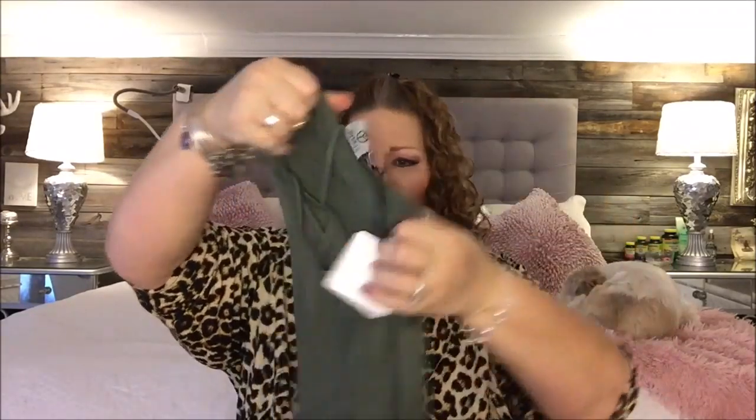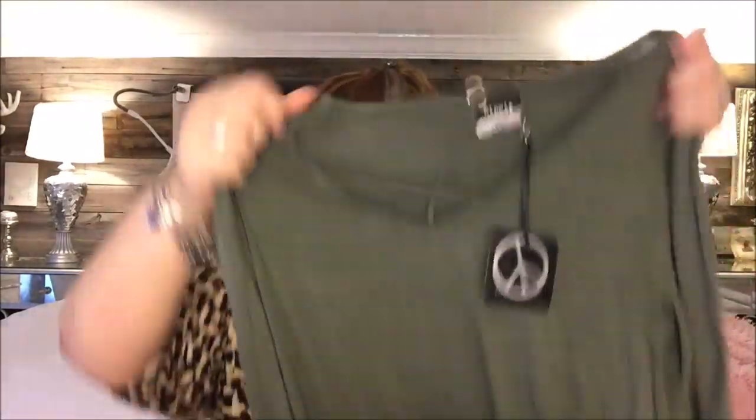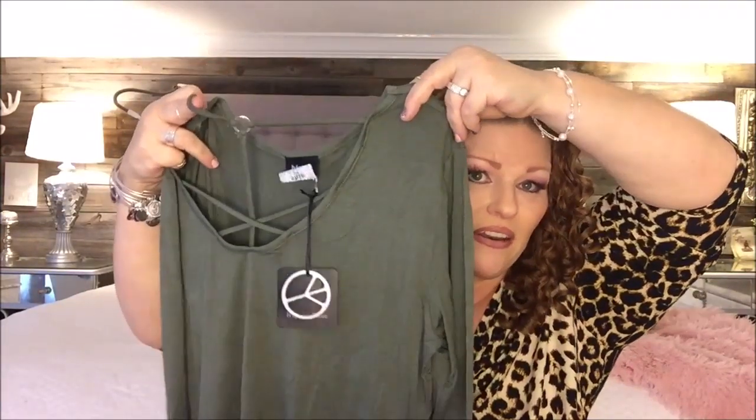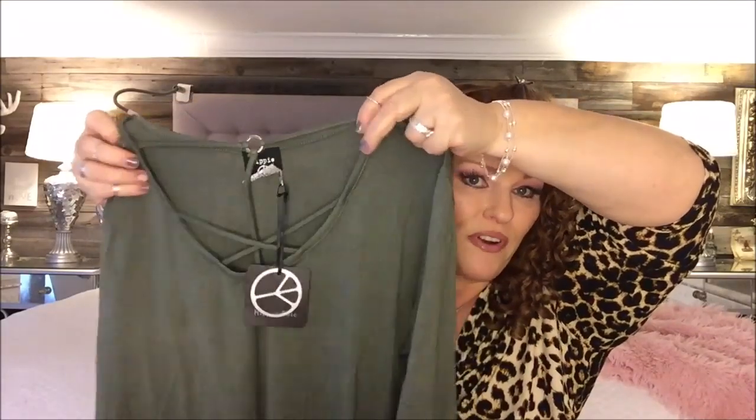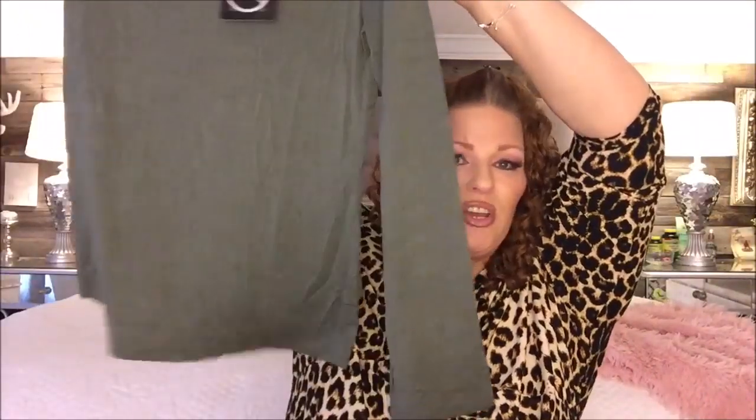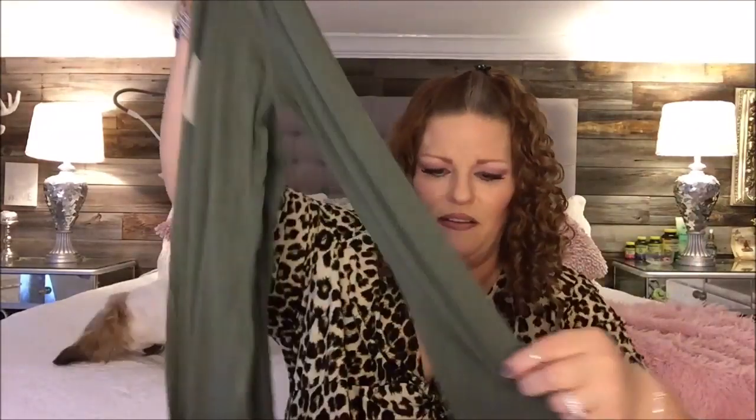Let's see what's in our third bundle. As you can see, I slept in my rollers again last night - got to think about some curly hair, y'all. All right, they're into the green this month. I think they started sending me two a month. Y'all, this is really pretty. It's a t-shirt. It's got a cute little design on the front. T-shirt material, very soft. It's not a tunic, so I'm not sure how that's going to work for me, but all this stuff looks really cute so far.